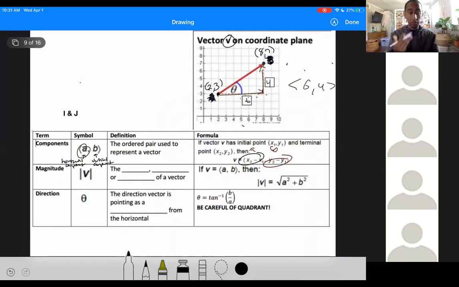All right, so the first thing is component form, so a comma b. Second thing is magnitude. The way that you would see magnitude is it looks like an absolute value, and then the vector, whatever letter is used. If you see that, that means magnitude. Magnitude is either, as we talked about a minute ago, the distance, the speed, or the force of the vector, depending on what we're talking about. In this particular case, the magnitude would be described as a distance, a speed, or a force.